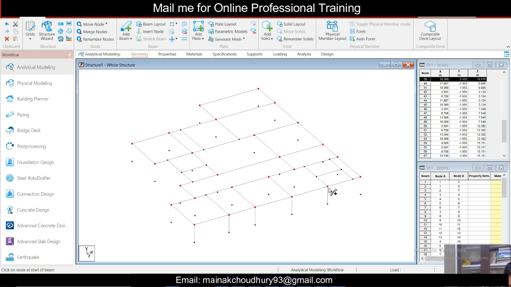The next step will be a little bit difficult in terms of scaling, that is adding the beams for the next floor. But I am going to use a trick here for the next floor. Just see the trick I use. It will lead to a lot of ease in joining the columns. But let me just finish the job in hand first.